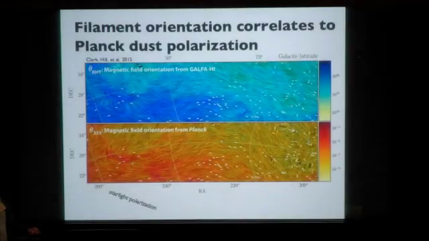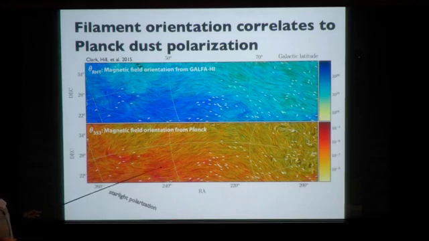So in the meantime, while I was waiting for simulations to run, we started thinking about other ways that we can interpret this data so that I don't have to run 1,000 cube boxes because, again, I'm lazy. So we'll go look at what people smarter than me did. So these fantastic maps show that filaments are oriented along magnetic field lines, which you've heard at least once today.